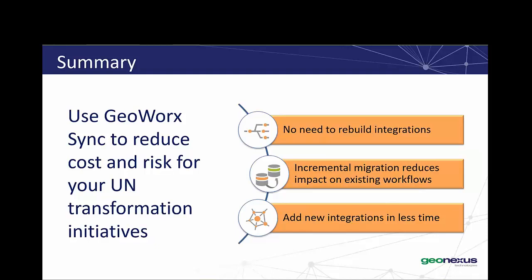Also, I think an advantage of this is it'll allow you to migrate to the utility network at your own pace over time, right? Rather than a big bang, which may be necessary to support existing users or existing third-party systems that are heavily tied to the geometric network, but still allow you to get to the utility network with some of your users and your editors, and then switch the others over as you see fit, minimizing the impact on your existing business side and processes, right?